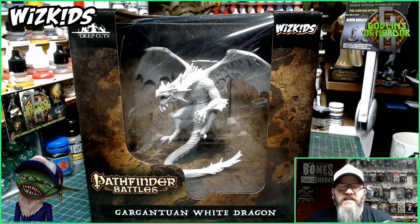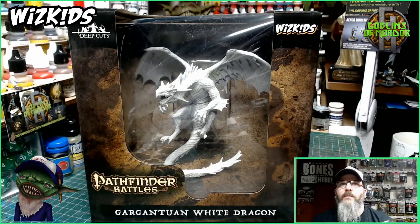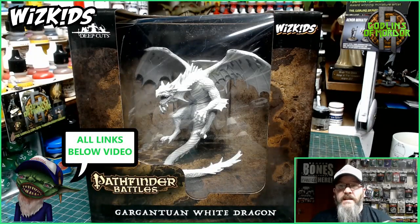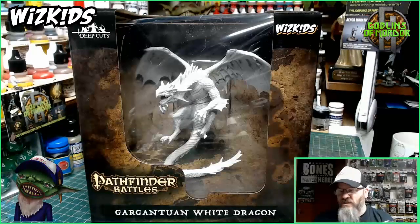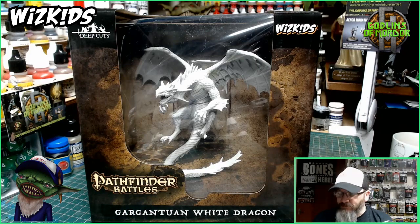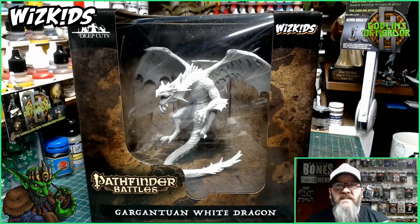Welcome, miniature fans. Today we have the Gargantuan White Dragon. This is from the Pathfinder Battle series by WizKids games. And today I'll be showing you how I paint white on my dragons. It's a very simple process, but we'll go through that together to show you how it gets done. So I'll get this out of the box and we shall make a start.